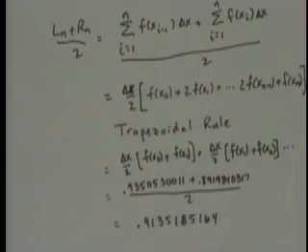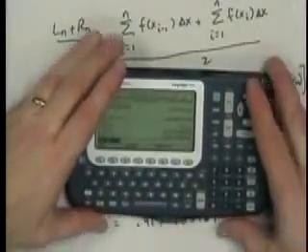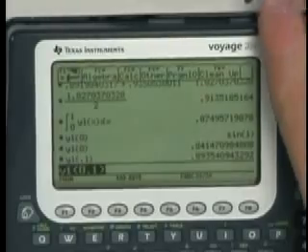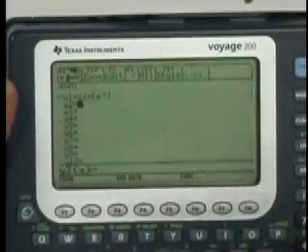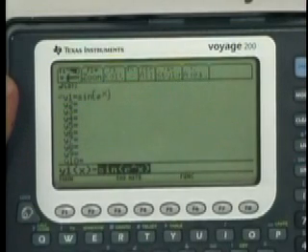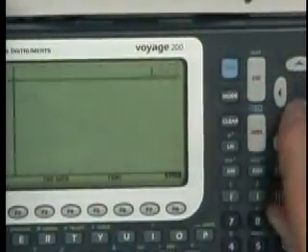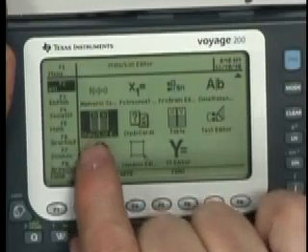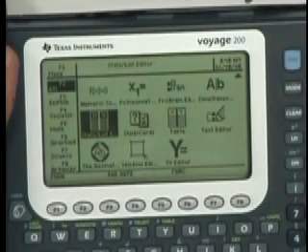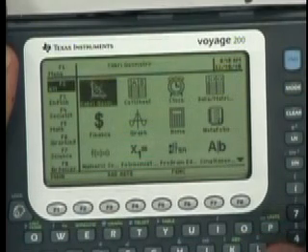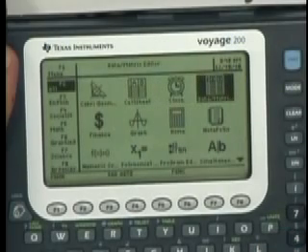So let's see if I can't get us to do this on the calculator though. The first thing I'm going to do is go to y equals, and I've typed mine in already, sine of e to the x. And the second thing I'm going to do is go back to applications, and I want to go not to the table, but to a stats list, or if you don't have that, I think you have a data matrix, something like that.